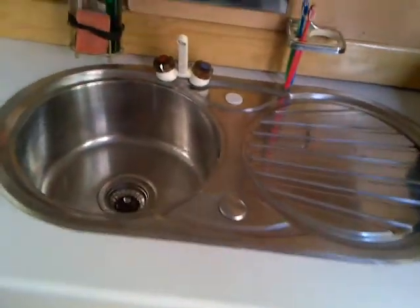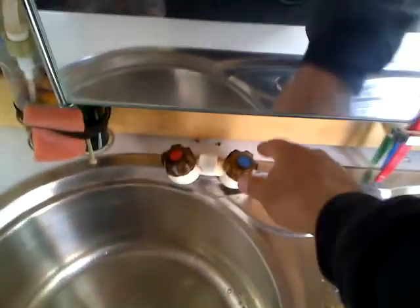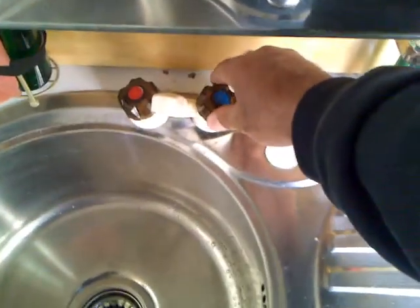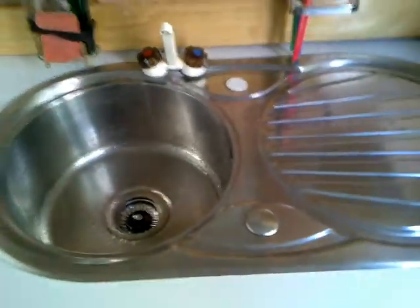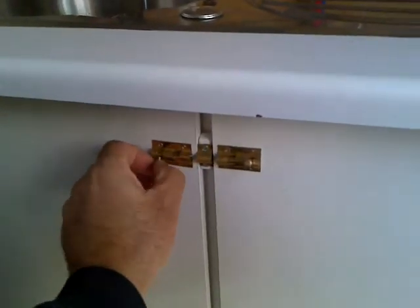This is the sink — you open the tap and it's got an electric pump. Open the water and there's a 25-litre storage fresh water and waste tanks underneath. The white one is the waste tank and the yellow one is the fresh water tank. This one is electric — it's a rechargeable battery that powers my pump.